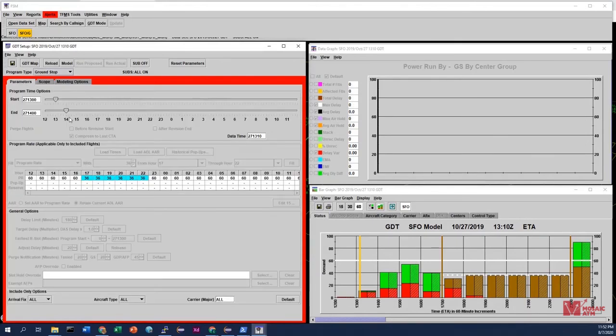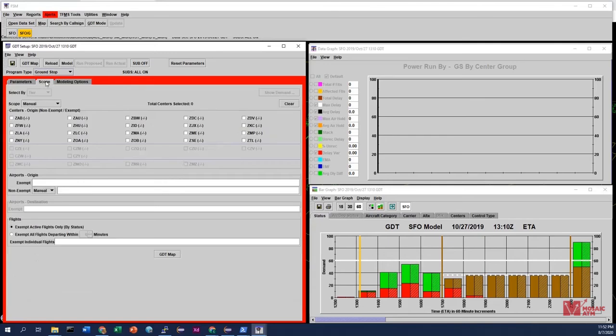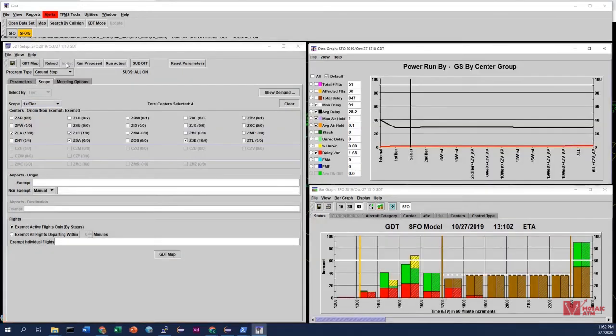And in the ground stop scenario, we're going to run this just for 1300 to 1400 because that'll give us enough time to work through the problem here. We're going to establish the scope at first here and see if that's enough to handle the situation. So we can model that out.